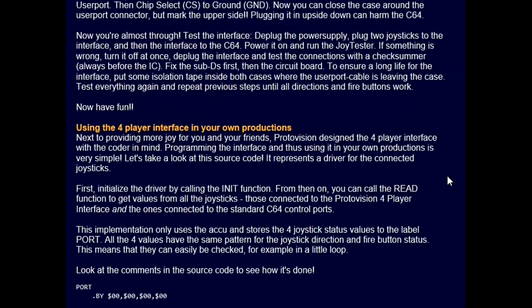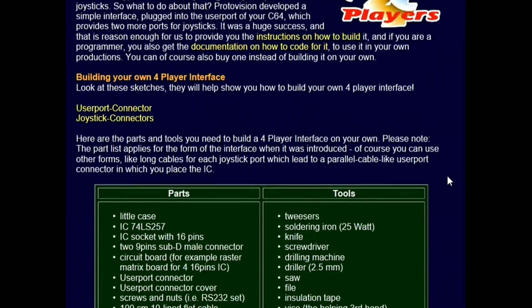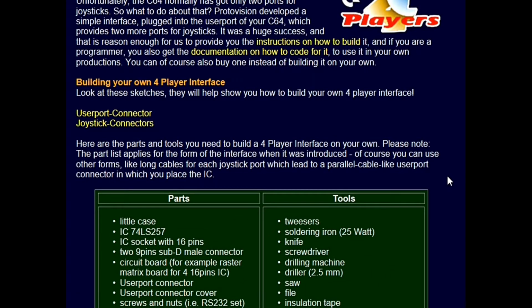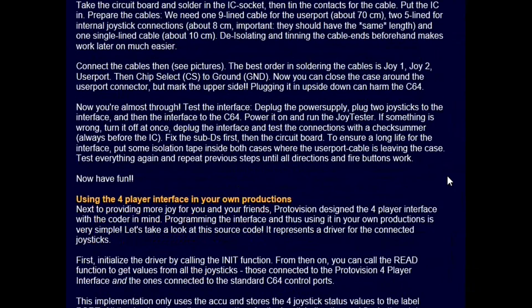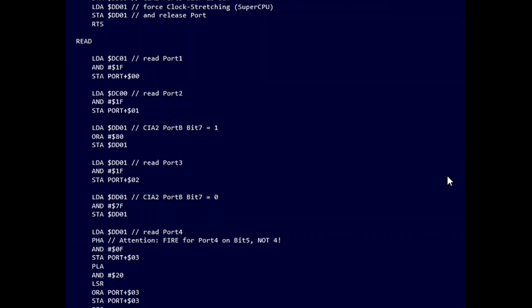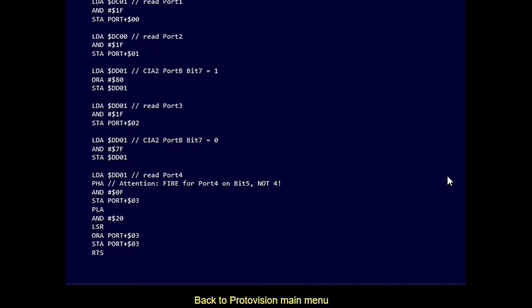And there's information on how to build your own interface port if you have those kind of skills. And there's a little bit of source code here that reads the ports. I wanted to take a look today and confirm how this works, and bring it into CBM Program Studio and see if we can do something with it.